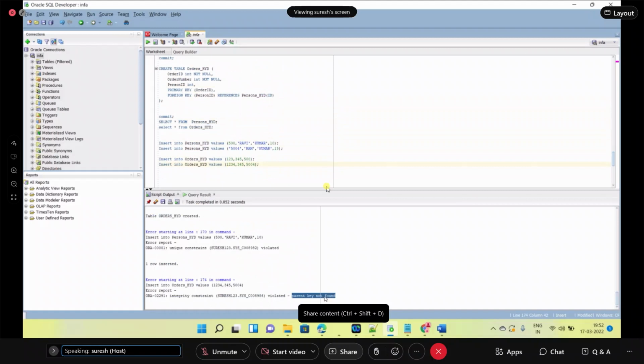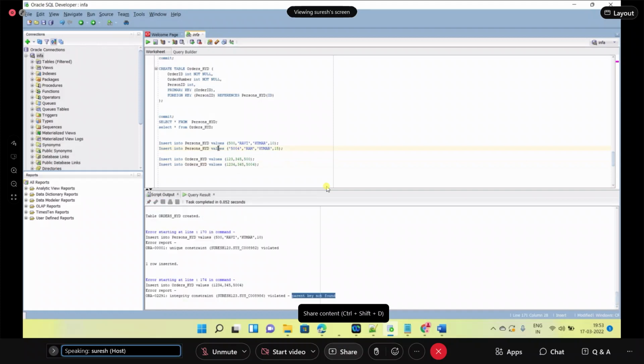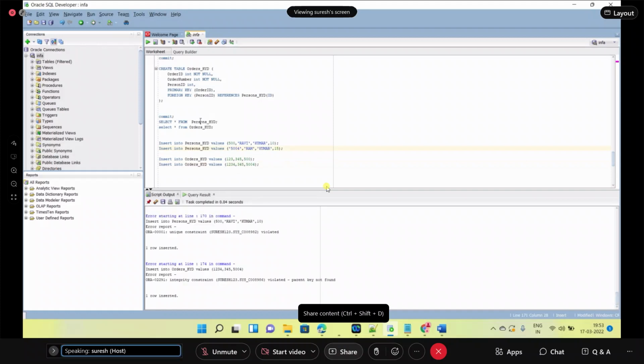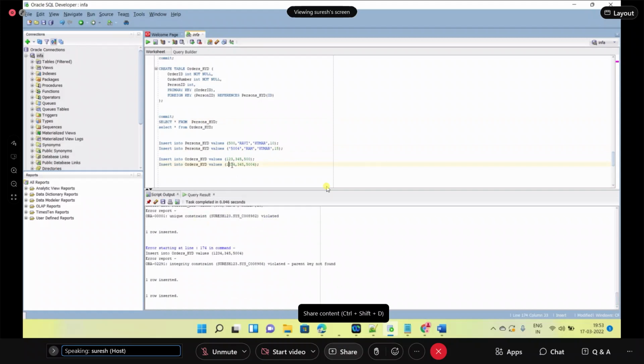So let's insert that record in the parent table and see whether it gets inserted or not. So we have inserted the 5004 record, so it is inserted. Now let's insert in the child table. Yeah, it is successfully inserted. Okay, so in this way, we maintain a relationship between these two tables. One is the parent table and one is the child table. So only if the parent table reference column value is present will we insert the values in the child table. Okay, so this is the funda of primary key and foreign key.